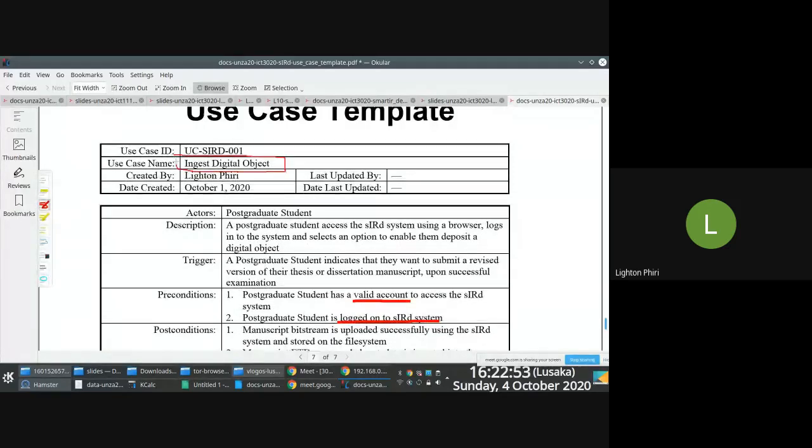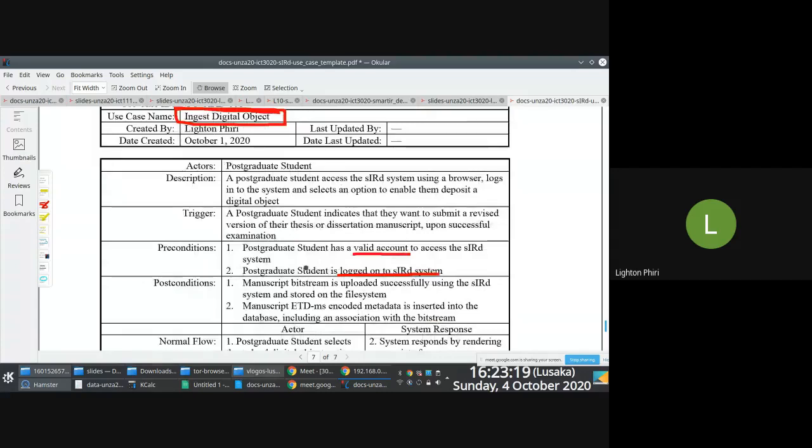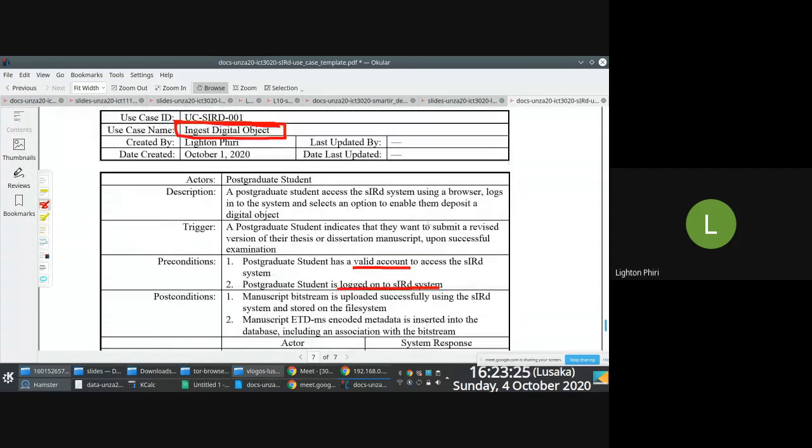Think about this for a second, right? This tells you a lot of different things. It's telling you that part of your implementation is going to have some sort of mechanism in place to check if the user is logged on before they are allowed to ingest a digital object. You need a mechanism in place to check if a user has created an account, if they have a valid account. Of course, 1 and 2 are more or less related as well, right? For you to be able to log in, you need a valid account. Is this making sense? So a precondition is just a set of rules that need to hold true before a use case can actually be utilized.